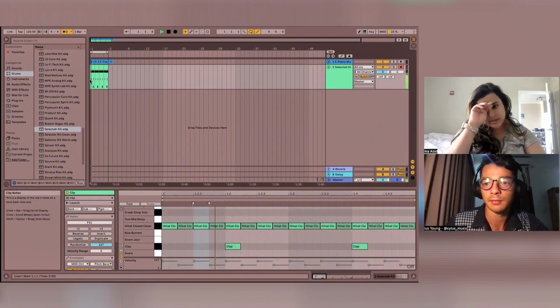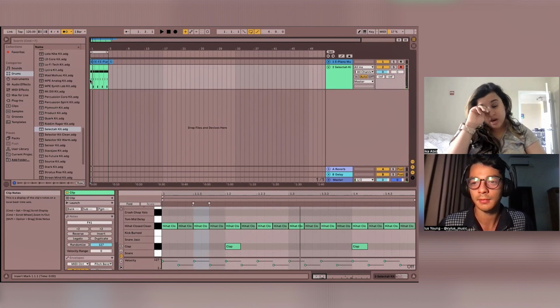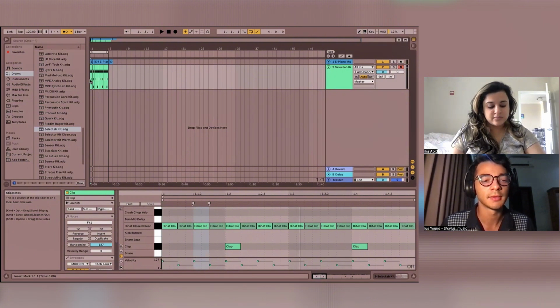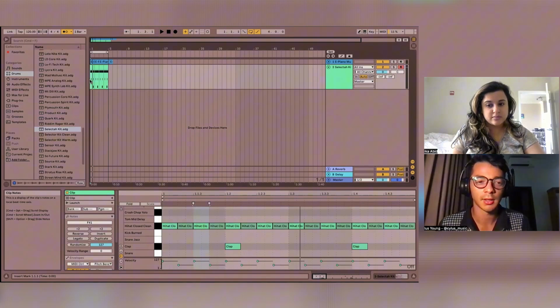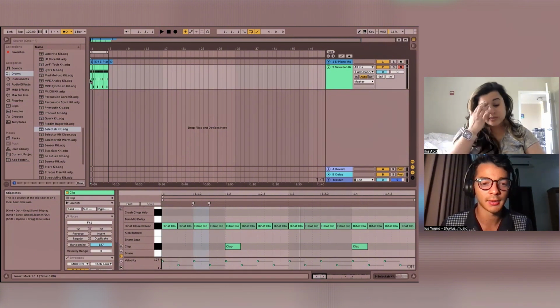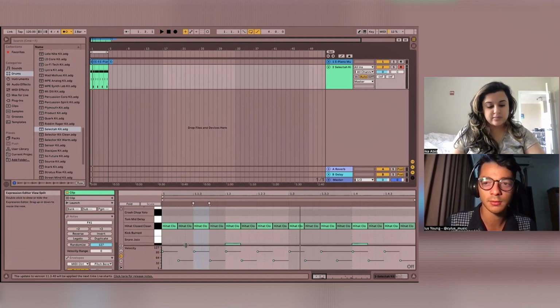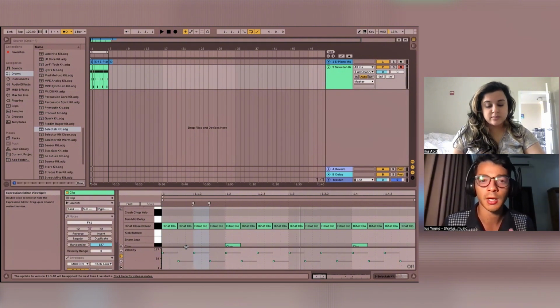So velocity again, is that like a common tool you use to adjust all your sounds using it? So I would say yes, because I work in MIDI a lot. We'll get into sampling later on, but yeah, since I work in MIDI, I would say it's kind of common. And if you don't adjust it, it's going to sound way too digital and way too robot-y. Okay. Yeah.